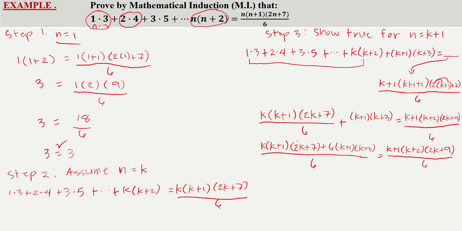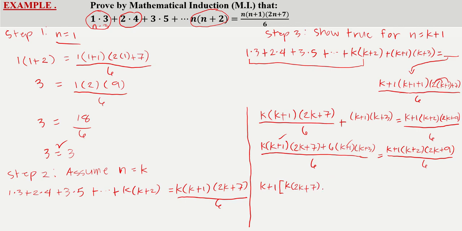Therefore, we are going to simplify and then work with the right side. As you can see the two terms in the numerator, we can look for a common factor, which is just the same. K plus 1 can be factored out here. That will become k plus 1 outside. Don't forget that this is separated by this line. K plus 1 is being factored outside, then the remaining values for the first term can make use of a bracket. That's k times 2k plus 7.